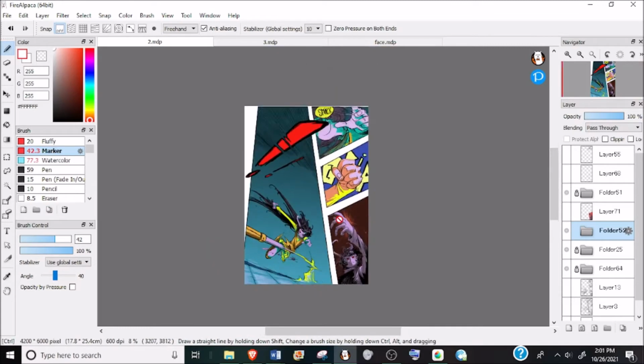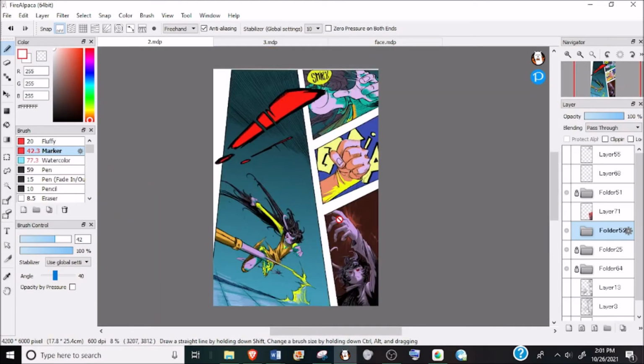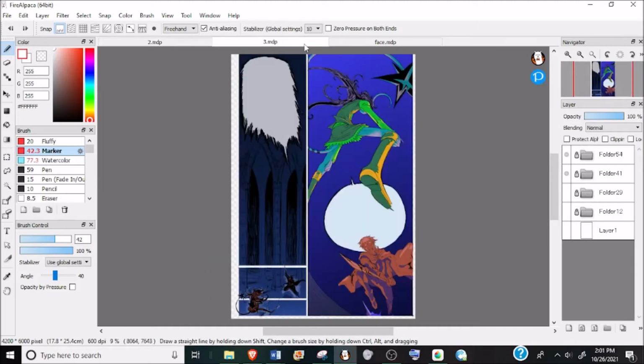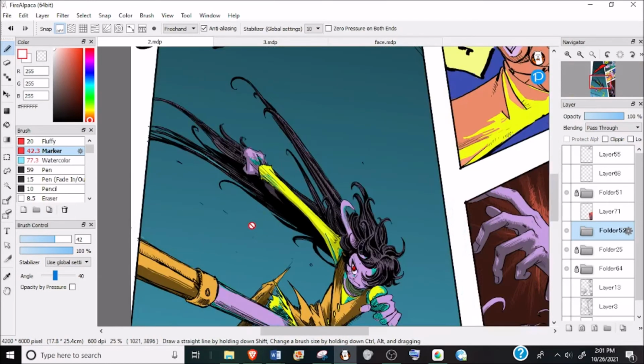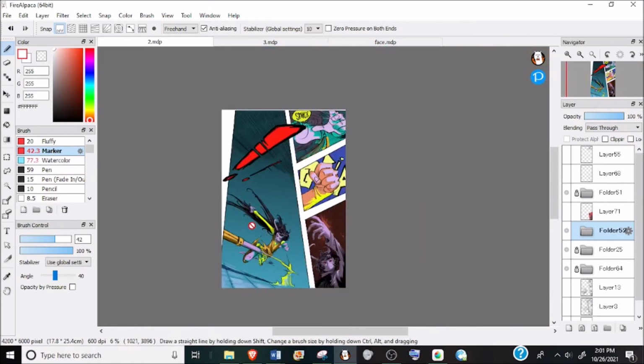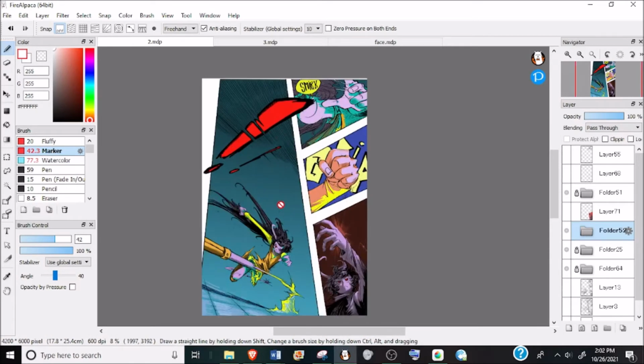The first thing you'll probably notice is that all of these panels are drawn on the page. Now, I don't always draw panels on the page like this. Sometimes I do, especially if it's action oriented. It's kind of fun to do. I also like the idea that if I ever want to make it in a page format, I can do both the webtoon and the page format. So what I sometimes will do is draw in the page format while still thinking in the back of my head exactly how it's going to look in the scrolling format, to get the best of both worlds. So that's why this is drawn like this, but not every single panel is.